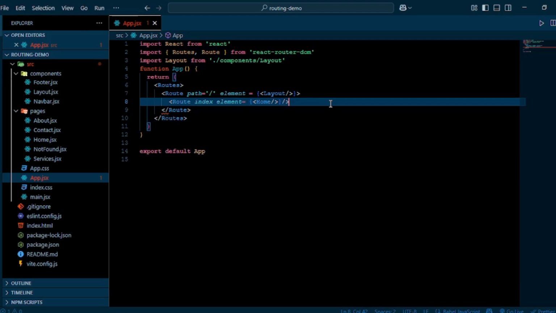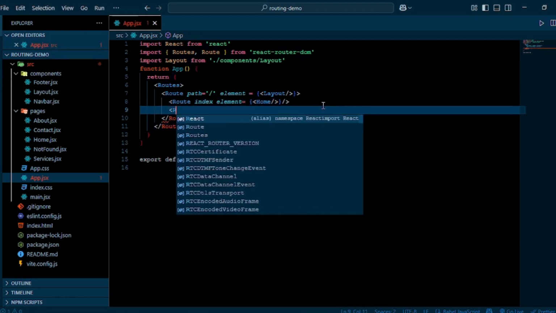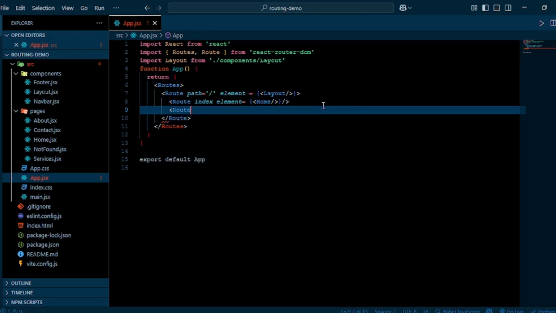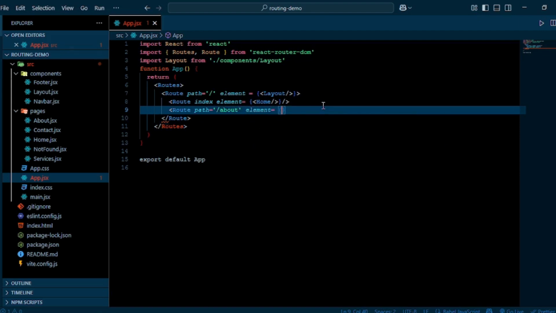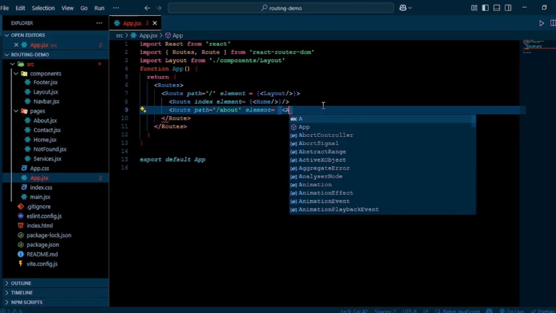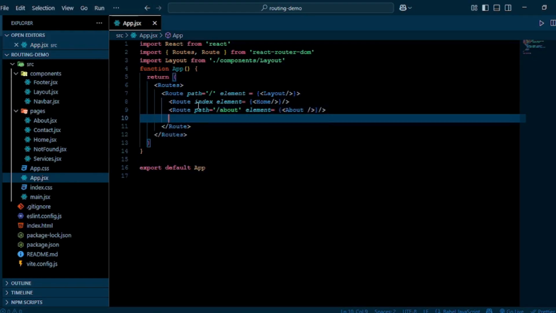So let's close this. Now we can create one more route. Path is equal to slash about, and the element will be slash about. Now we can copy paste it.